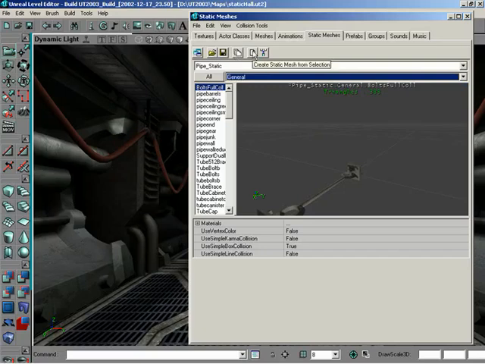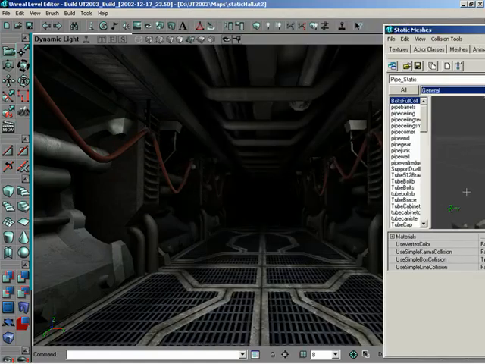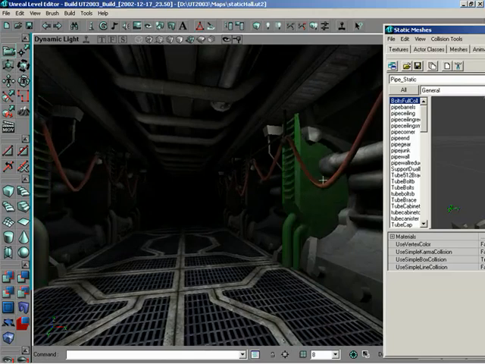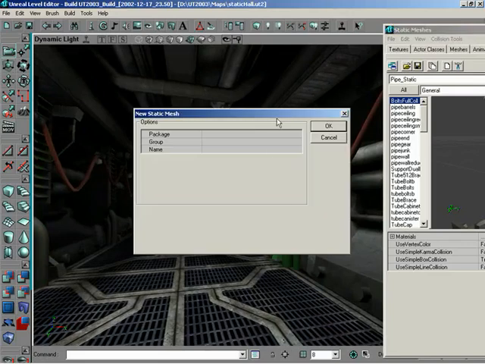All right, so go ahead and come on over. Now we've got Create Static Mesh from a selection. This is extremely nice. This allows us to go in and select brushes or other static meshes that exist inside our scene currently or inside our map, and turn them into a new static mesh. So in other words, let's say I want to grab this guy and perhaps this guy and maybe even that guy over there, okay? And I want to turn these 3 different static meshes into a single static mesh. Then I could just come up here and click on this Create Static Mesh from Selection. So we'll go ahead and click it, and it opens up this dialog, and it's looking for three different things.